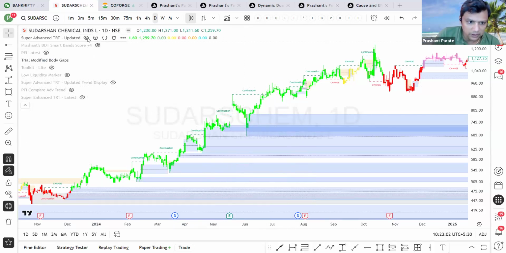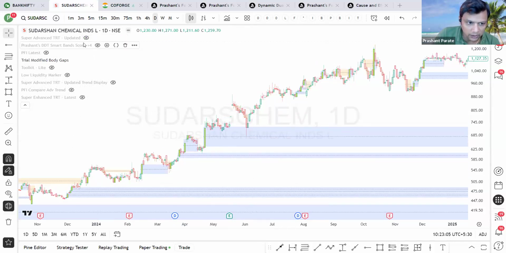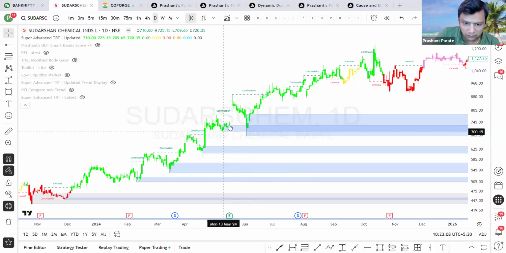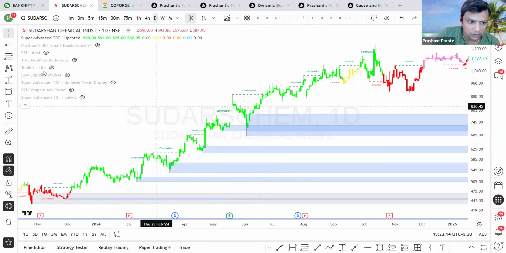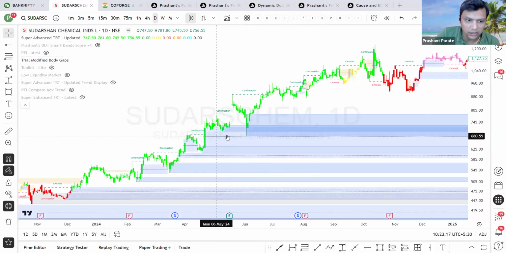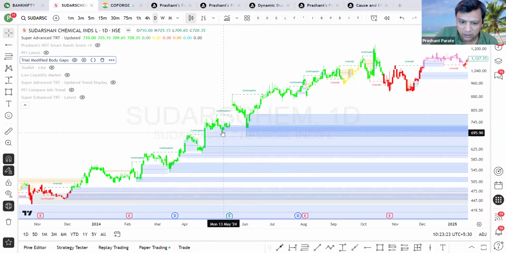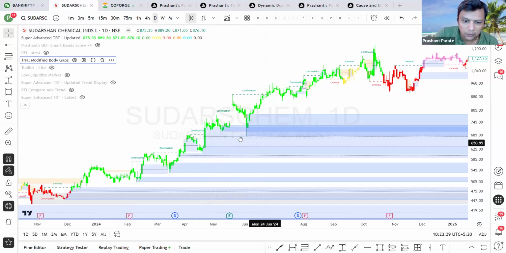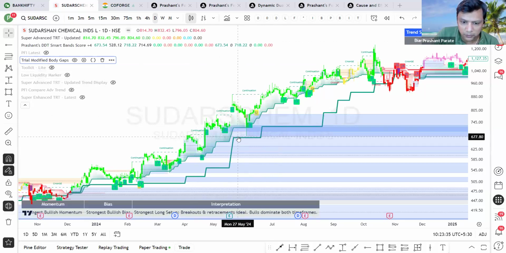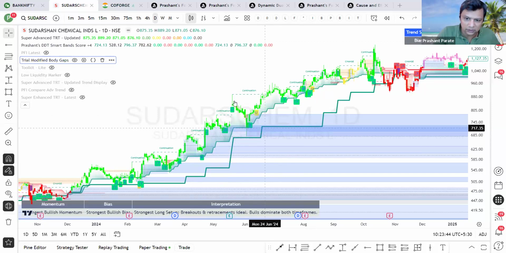And when there is a strong hidden gap, see like this, there is a strong hidden gap on which there is a buying area. So price came down, it did not close below this, it penetrated even into this strong modified body gap. So even if it closes below this, we know that there is a very strong hidden gap. We may just hold on to that trade. And when we add DDT smart band, it will show you this line. So this line indicates that if a candle closes below that, then you exit. Don't exit before that, even if the color changes to red.